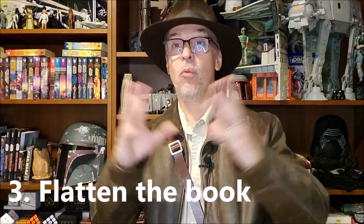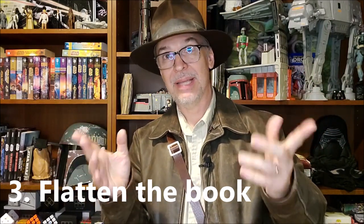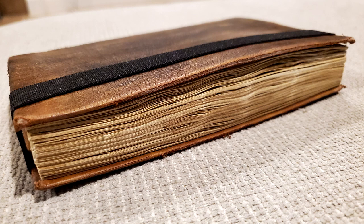Then I had to re-flatten the book because I don't want it to be completely exploded. What I did that night was wrap the entire thing in rubber bands, tightening it lengthwise and widthwise, and then laid a heavy object on top of it overnight. That compressed the book back down again but still gave it a little bit of expansion, and all the pages had their own unique flavor.